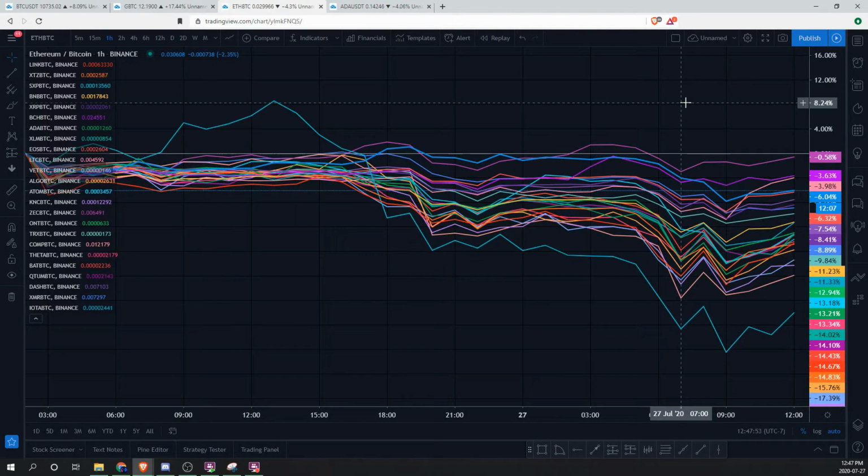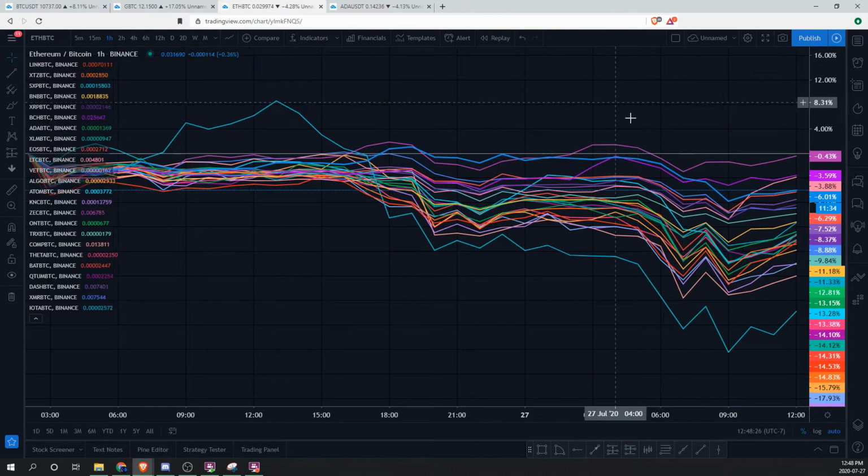It might be lagging, but it's a potential sympathy play for the alts that we are going to be looking at right now. BNB is already an opportunity, in my personal belief, that does look decent. But like I said, VeChain and Cardano are going to be the really ideal technical structures that we're looking at, both symmetrical triangles that did very well in the first move that we had, where we got an entry on Cardano that did really well, risk reward of over 4, and VeChain as well. So really great structures that we traded last time, and we're just doing the exact same thing, waiting for those great opportunities to come to fruition. So we don't see a whole lot of relative strength against Bitcoin right now.